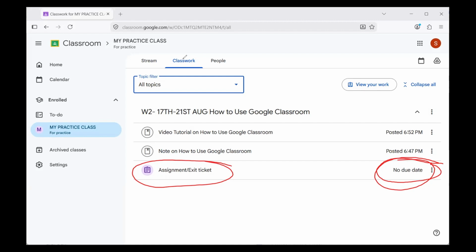Now, if your due date is still far ahead, you have attended the class, and the teacher has posted a video related to the class or the actual video of the class, you may want to watch the video of the class again. I will encourage you to do that before you do some of these tests. Not the exit ticket. Exit ticket is one you must do immediately. All right? For an assignment based on that topic, I would advise you to watch that video again.